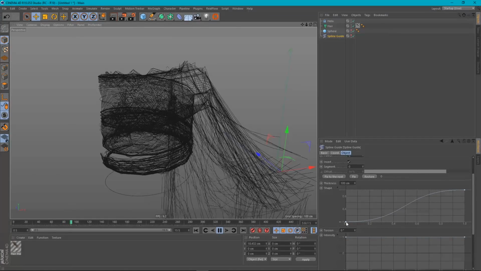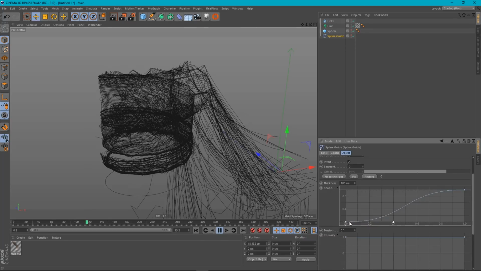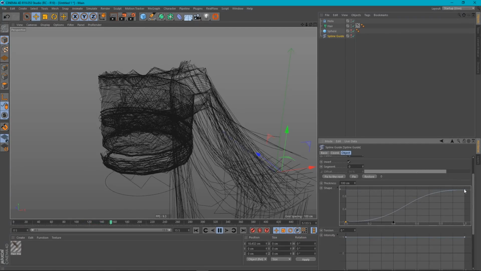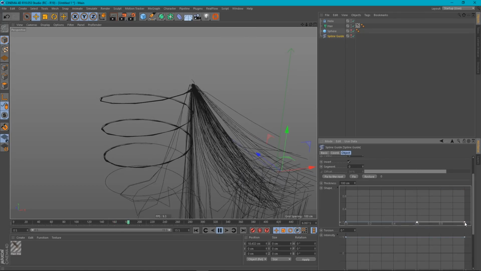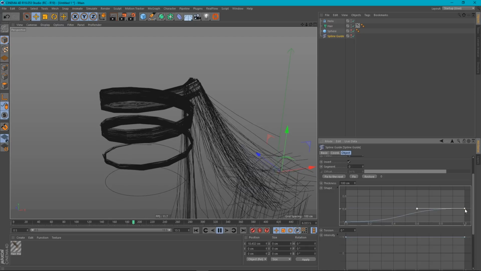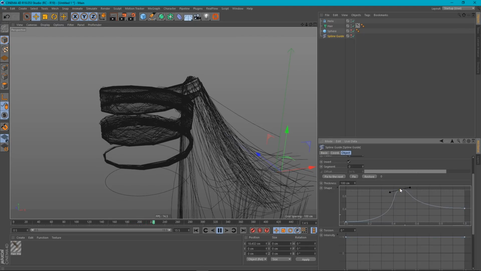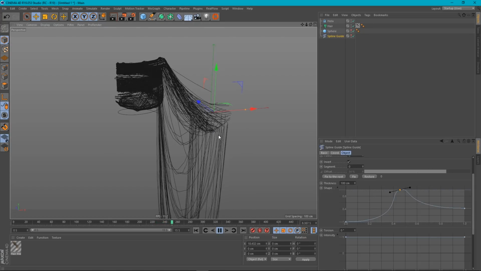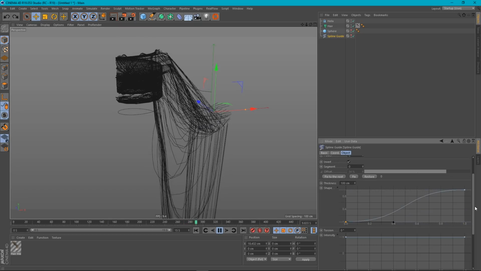And this actually determines how the thicknesses work. So at the beginning of the hair, it's hardly anything, and as it gets to the end, it thickens out. Now, we could actually affect this by bringing this down, and you'll see that it's not that thick anymore, or we could even have it halfway. And we could even add an extra point here and say, well, in the middle, it's really, really thick. So you can really sort of hone what you want to do there. Okay, so I'm just going to put that back.